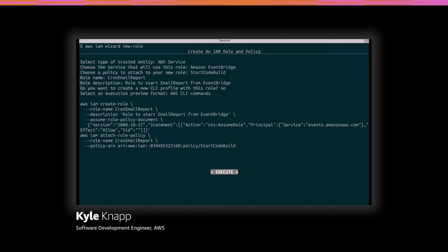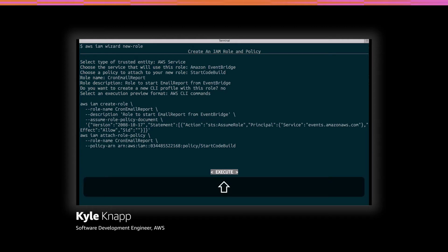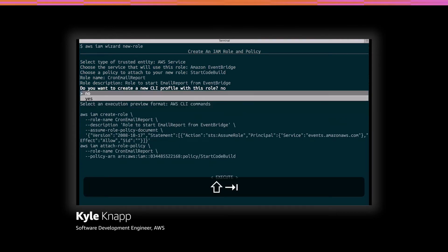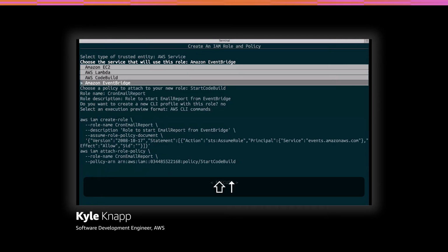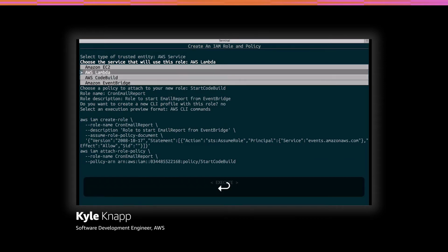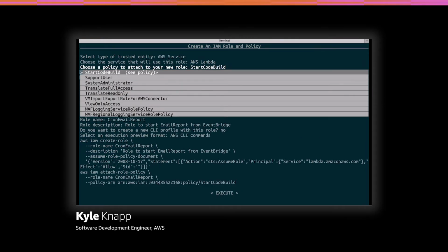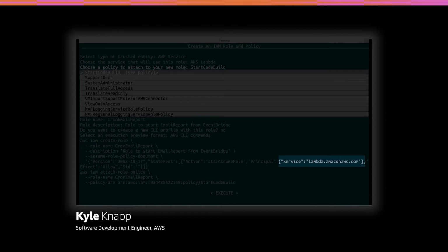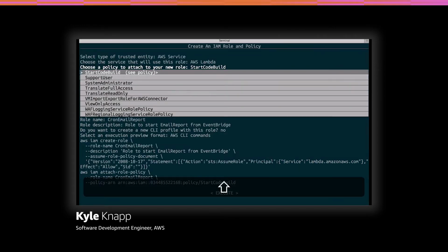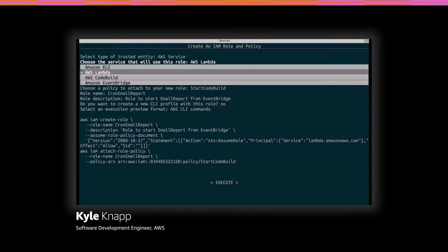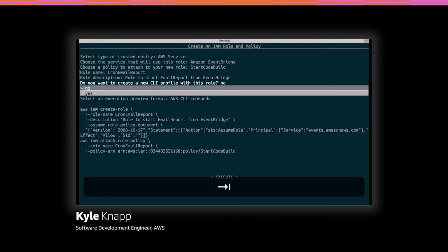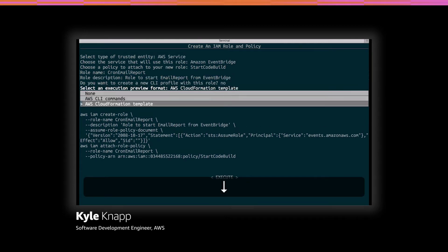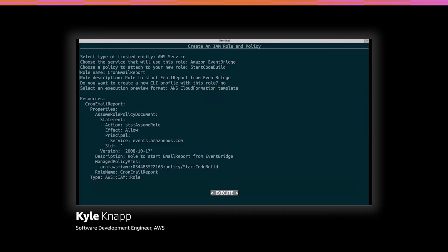And furthermore, we can tab backwards in the UI and change a value to see how that affects the preview. So if we change the AWS service back up the top to AWS Lambda, you can now see how it updates our policy document to use Lambda in the create-role command. We can then go back and change it back to EventBridge. Then to move on, we can hit enter through the prompts to go back to the preview prompt and toggle it to CloudFormation to see how the planned execution steps would look translated to a template.